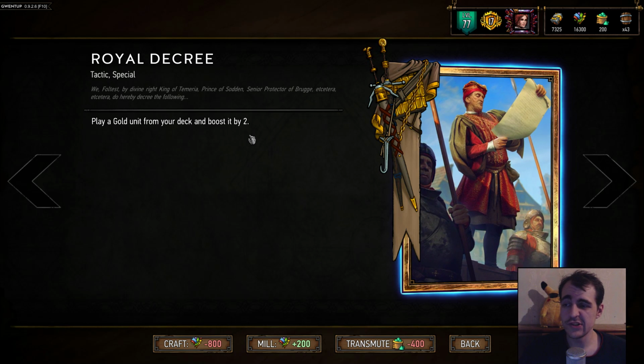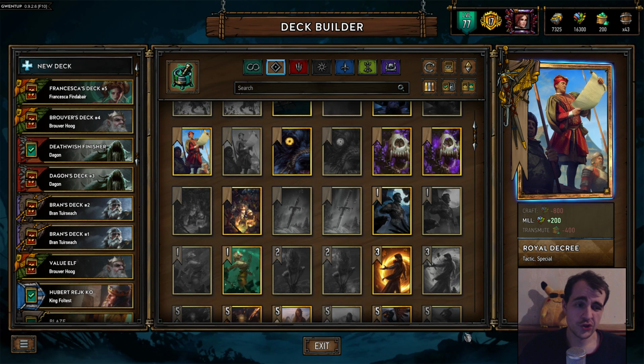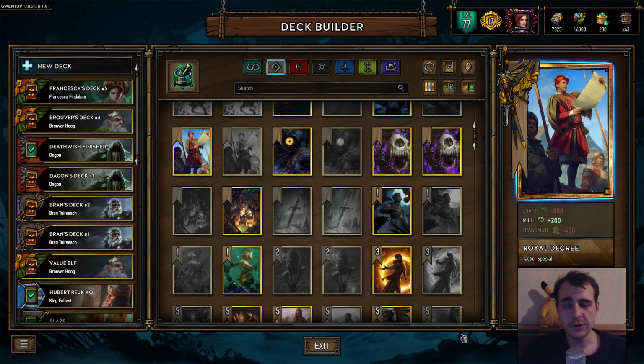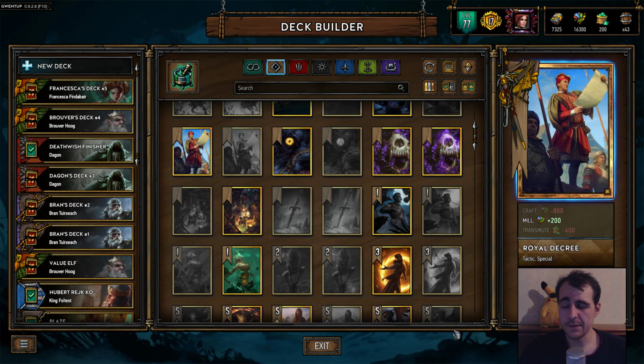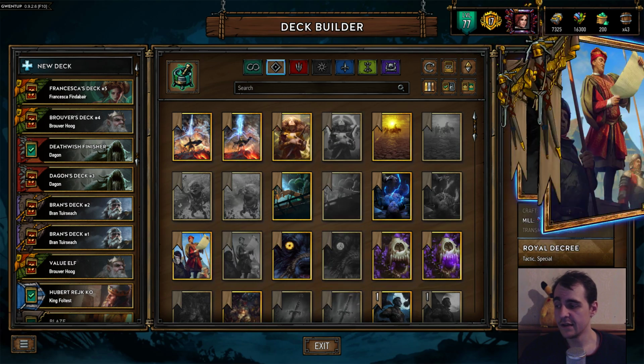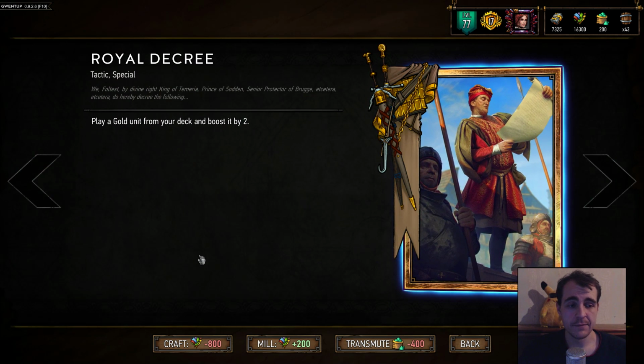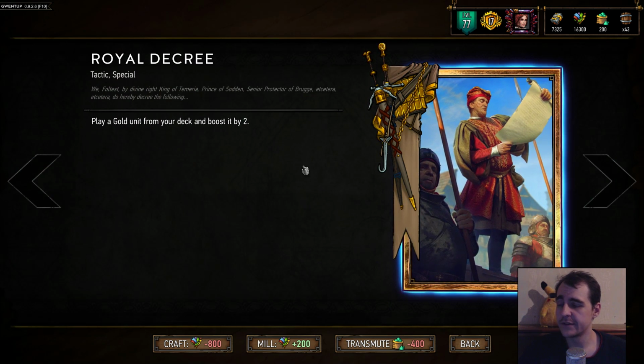And this is just the first. And obviously they shouldn't balance based on arena, but it's still gonna affect the arena, and it's gonna piss off players. Especially there's gonna be a lot of players who just enjoy arena, and they're gonna say, why must I pick Royal Decree every single time? Why is this a must pick card?